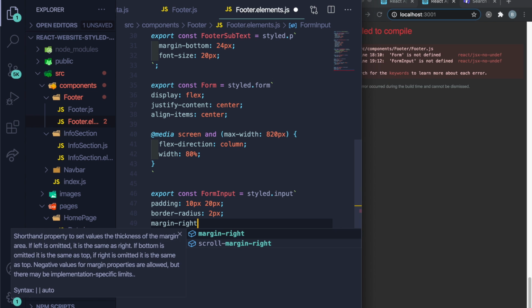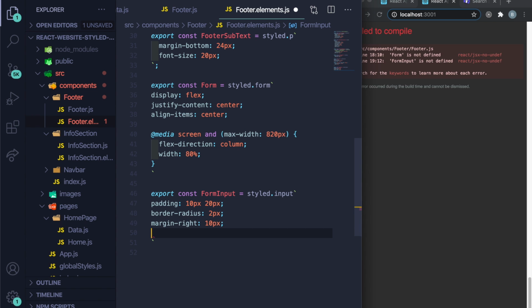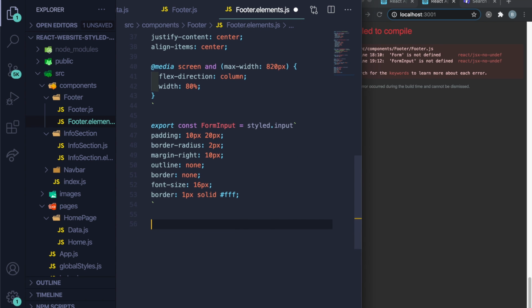Margin-right, I want that to be 10 pixels. Outline, I want that to be none. And then let's do border to be none. And then font-size will be 16 pixels. And then border: 1 pixel solid hashtag FFF. And then pretty much good here.